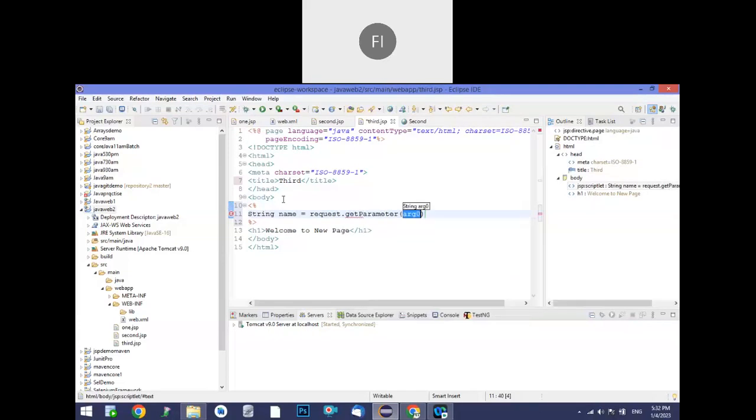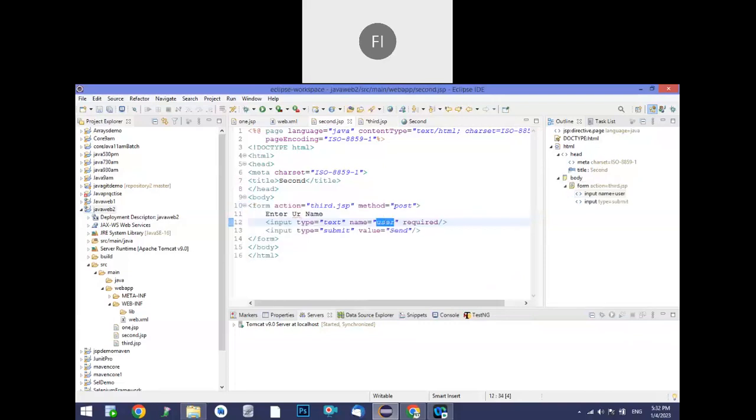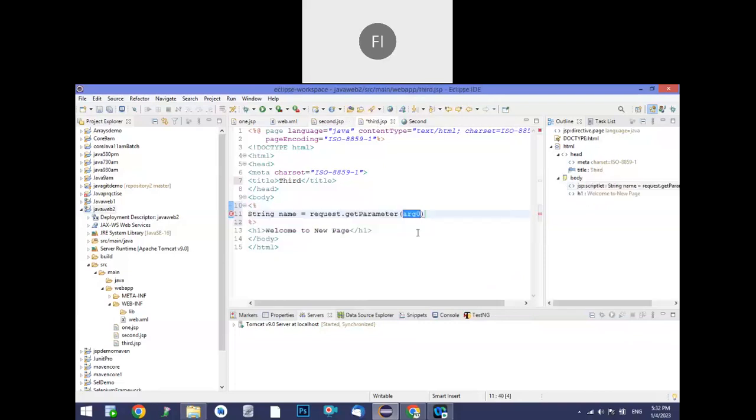There is an inbuilt method, request.getParameter, which will help you read the data from the previous or requested page. What is the name? User, right? That user you provide as an argument to getParameter. Now this method will read the data you entered in the text box. That name we want to print over here.